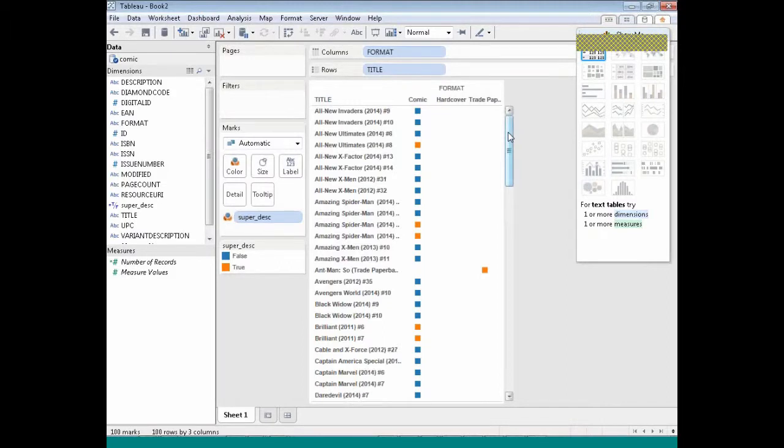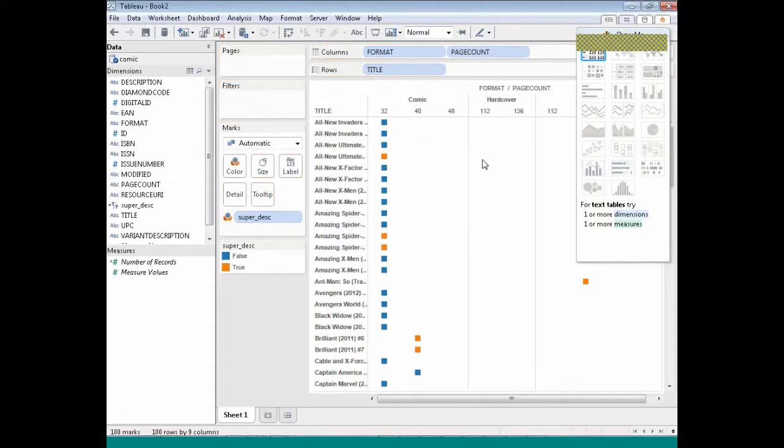And finally, maybe other things I might want to do here is say, that's probably good. Maybe I just want to look at the page count or something like that.